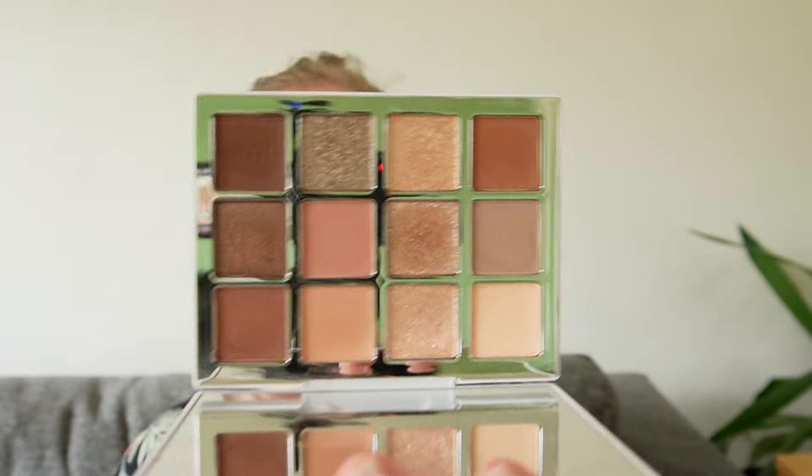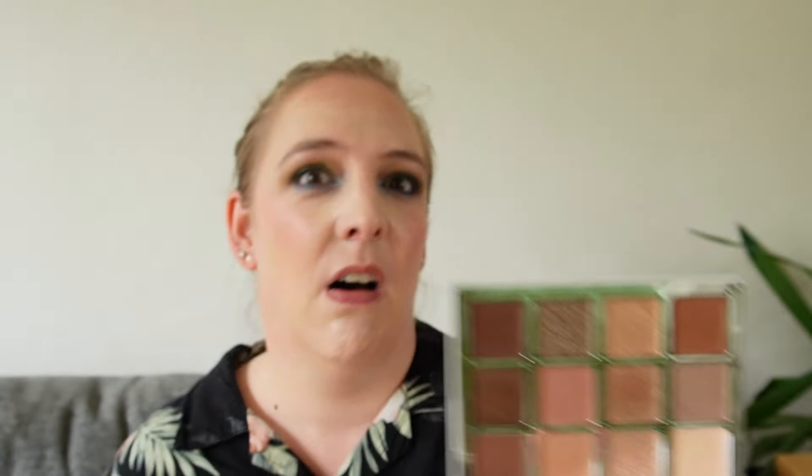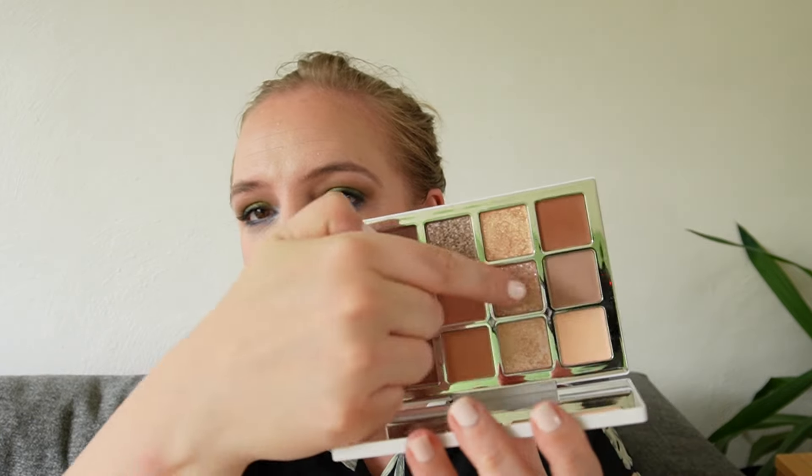Number 4 is Makeup by Mario, Ethereal Eyes. The top four — I really couldn't decide what order to put them in. This is so, so beautiful. The minute I tried it I was like, this is eyeshadow like I've never tried before — something new in this formula. The way it blends, the way it picks up with brushes, the way these shimmers apply — it's just so sophisticated and lovely. I ended up using this palette on my neighbor when I did her makeup for her wedding day. The Makeup by Mario is excellent quality. And if you just need a one-stop shop, something like this can see a lot of people through.